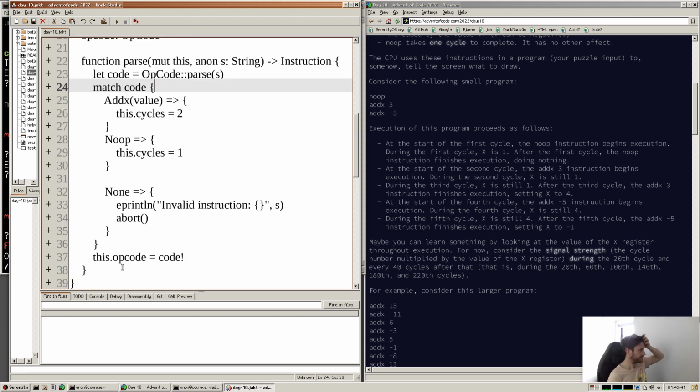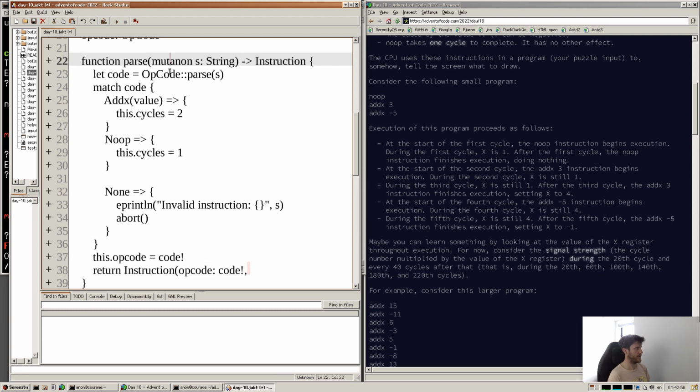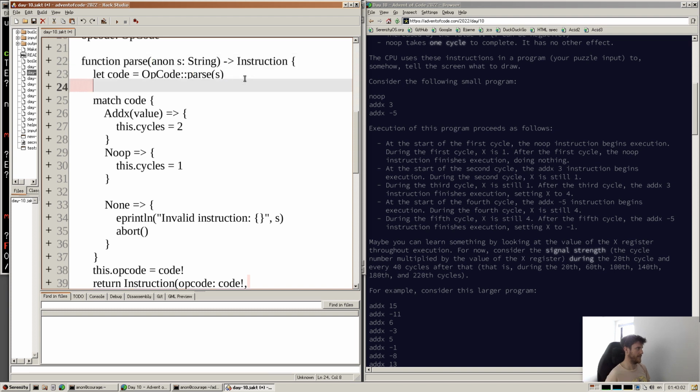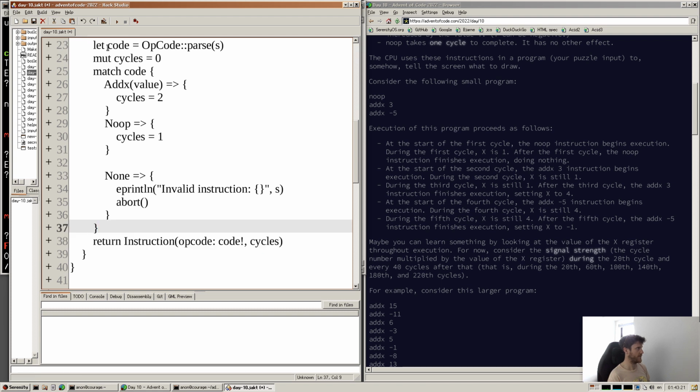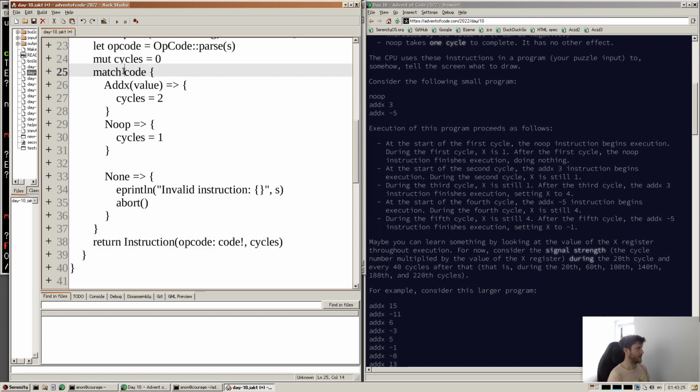And at this point we can return instruction, opcode can be code, and yeah, so we don't actually want that because we don't have this, but we can have a mute cycles equals 0 to start with, and otherwise it will become cycles, and we can probably just call this opcode, and opcode there, and I wonder if we can do something like that.